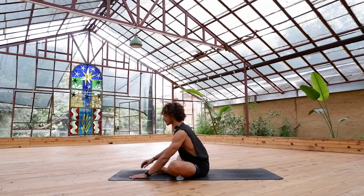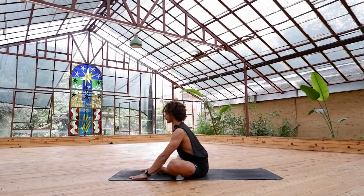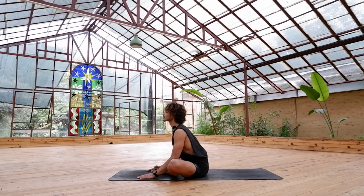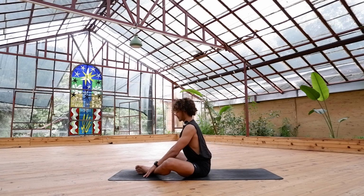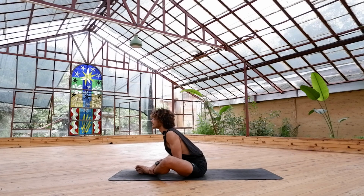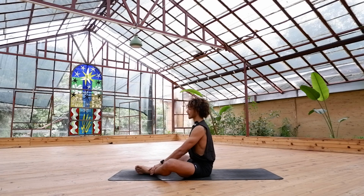And from here, get your hands on your mat and very gently lean forward, but keep your spine active. If you are somewhere here, it's okay, stay here, doesn't matter. Keep your chest forward, your back straight and active, and lean a little bit forward, just feeling your back and a little bit of your hips. If you are somewhere here, again, keep your spine straight, holding from ankles and pulling yourself in for another 3, 2, 1. Very nice, gently raising up again.